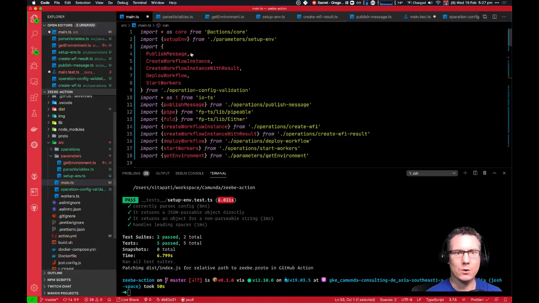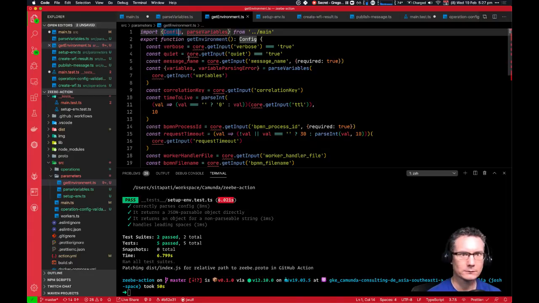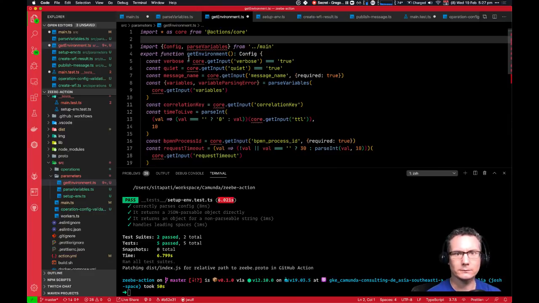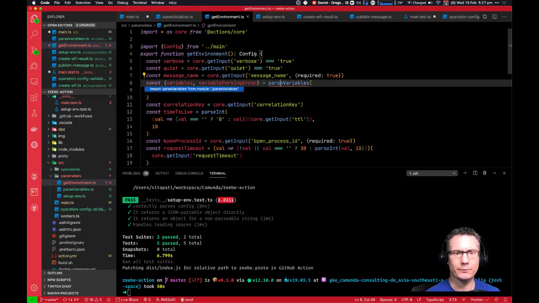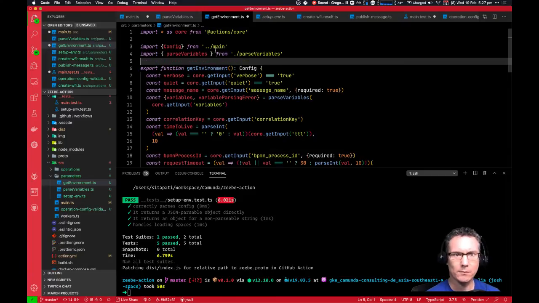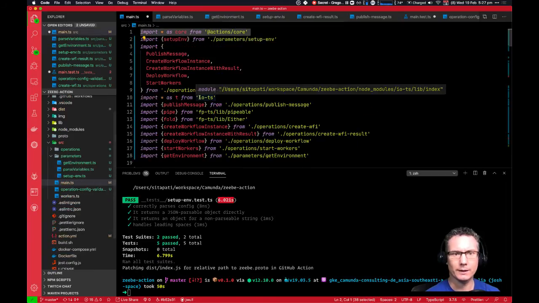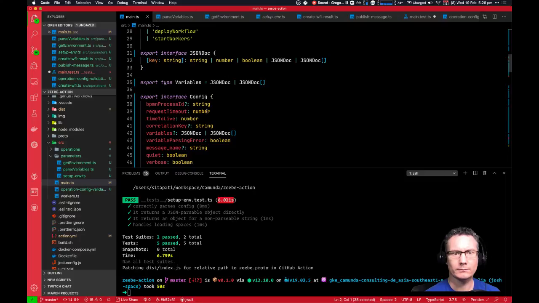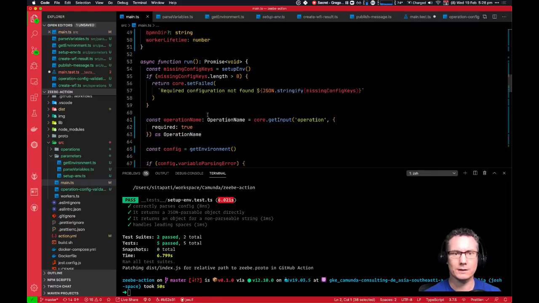Okay, and then we need to get the core from here. Put that into get environment. Save that. Import that from this directory. Okay, that looks good. And here, what's this complaining about? Nothing. Oh, so parse variables doesn't even get called from in here. Okay, good. Doesn't need to be in here then.